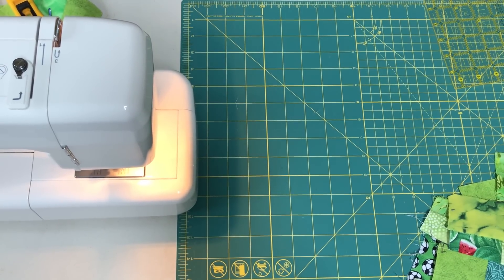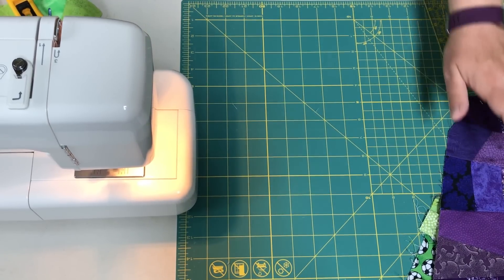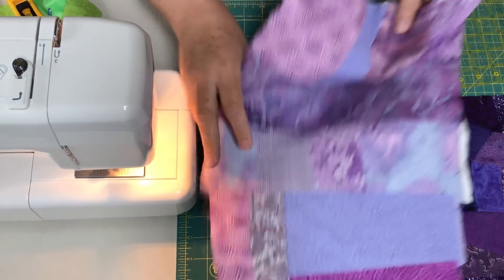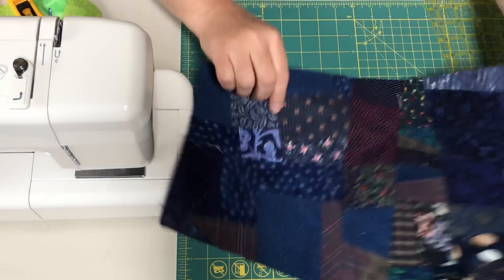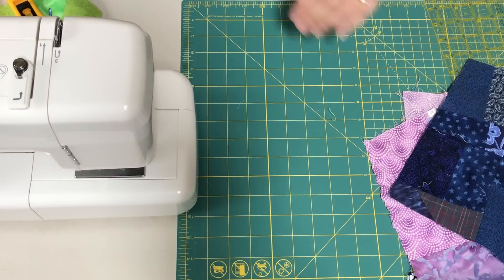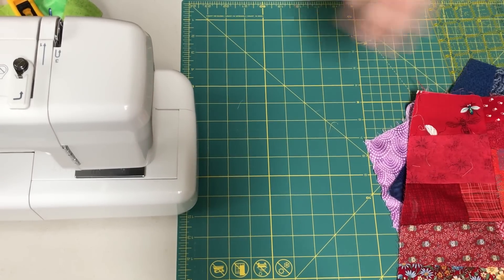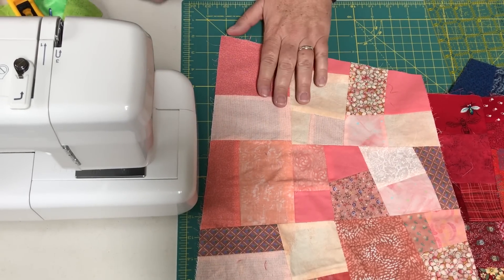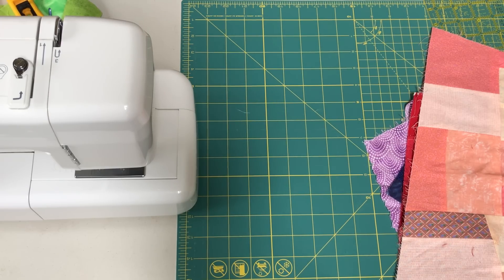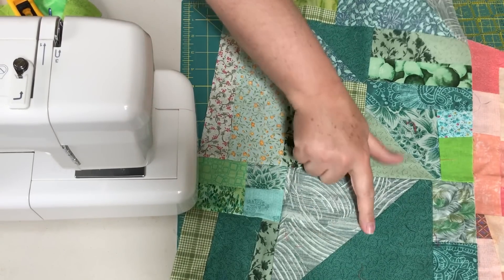Let me show you some other ones I've done. Here's that dark purple one — I love that look, it's a little bit like a crazy quilt. Here's a paler purple, that's pretty too. I did a navy one, a red one, and last but not least a peach one. You get the idea from all these different ones — you could add red, you could add yellow, whatever you want. And here's a green piece that I finished; it's a much bigger piece with a few bigger patches in it.